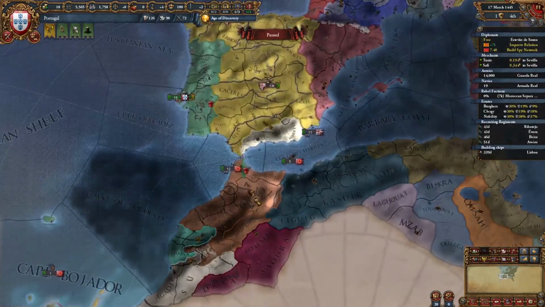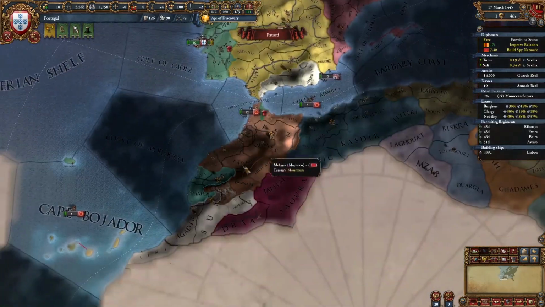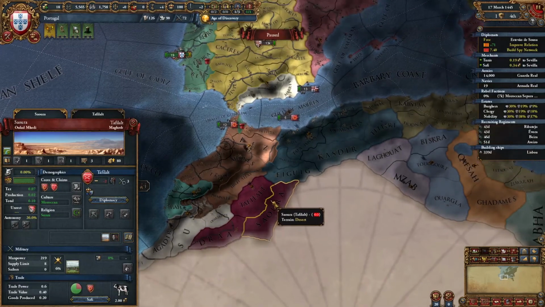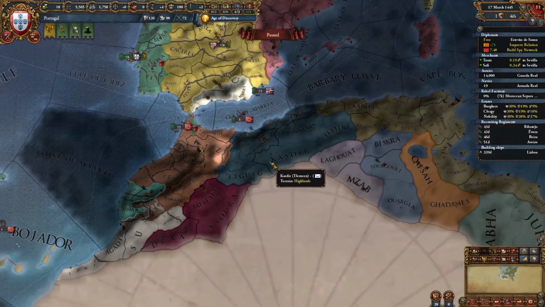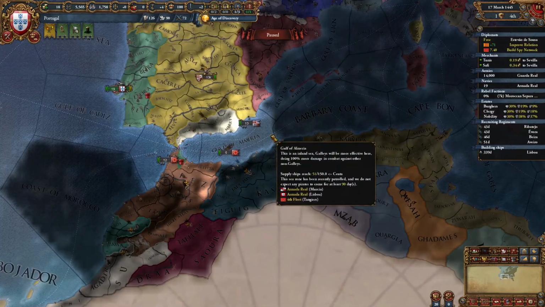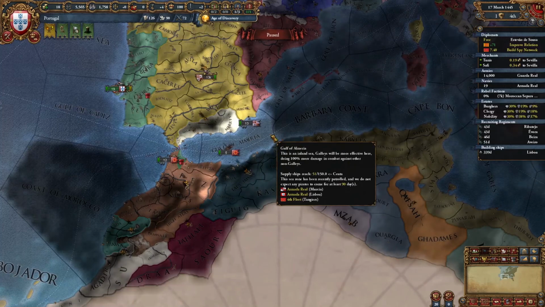Morocco, if I had to guess, maybe 12,000. Each of their vassals, 4,000 each maybe, right? That puts it up to the 20k. Tlemcen probably has another 12 or so. So that puts them probably in at 35, right?